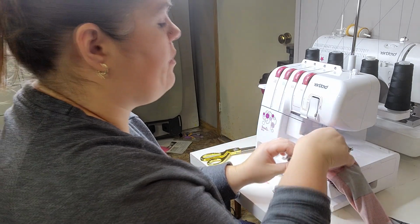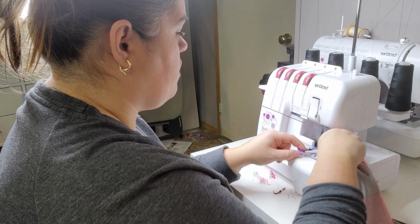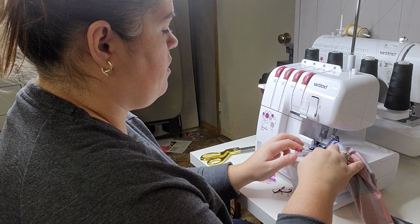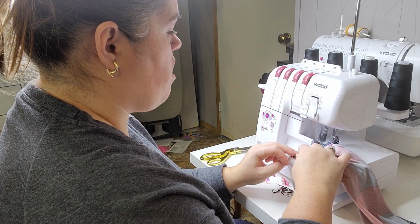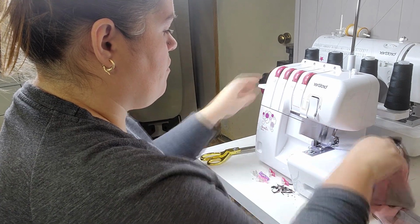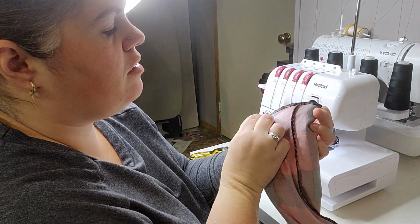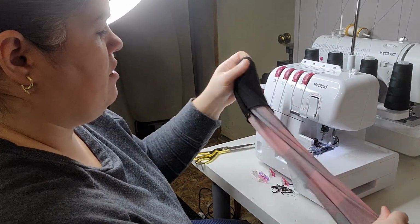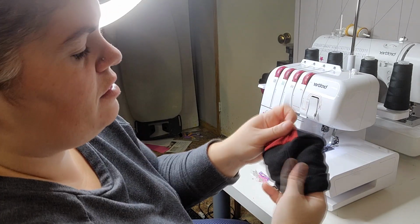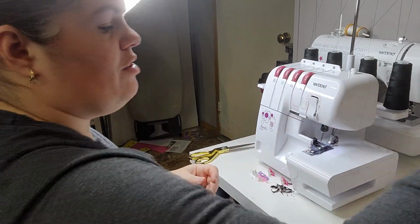And I'm going to try not to stretch my fabric when I'm doing this. And I just do a little bit at a time. Hopefully you can see that. And then just adjust. This is how it should look. And I'm just going to pull out my cuff and make sure that I caught all my layers and almost, but pretty darn good. So I'm just going to do the second pant leg super quick.